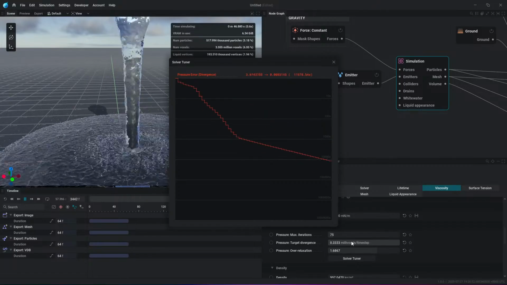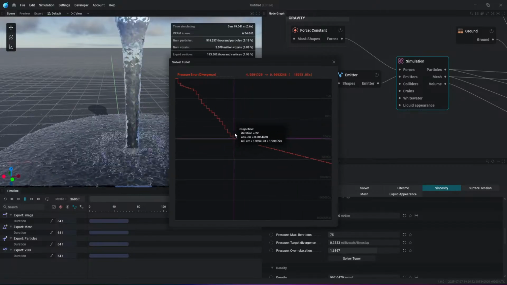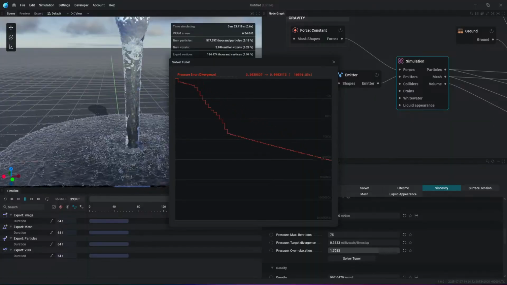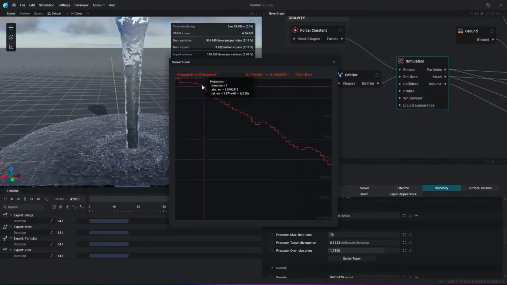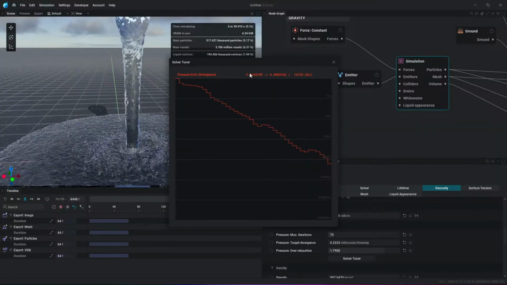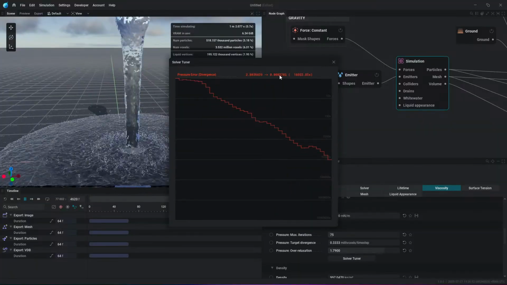And so it kind of goes through. Something like this is bad with this kink in it, because it shows that we have not enough, like, over relaxation. Something like this is probably the most optimal curve. And then you can see our error is going to a pretty low value.